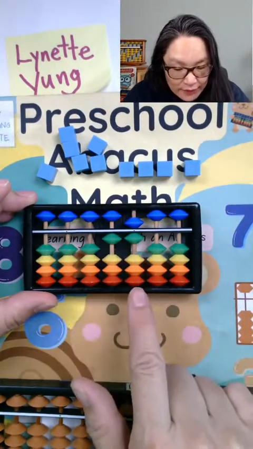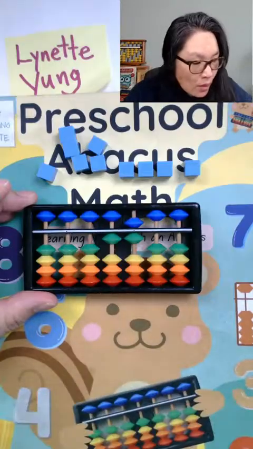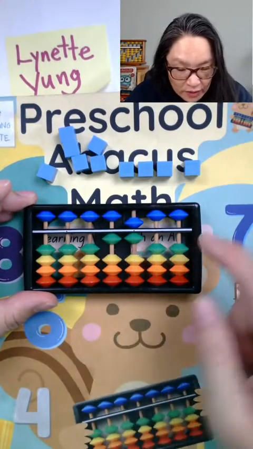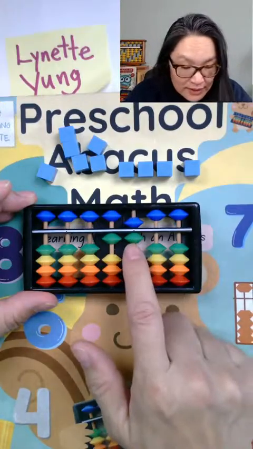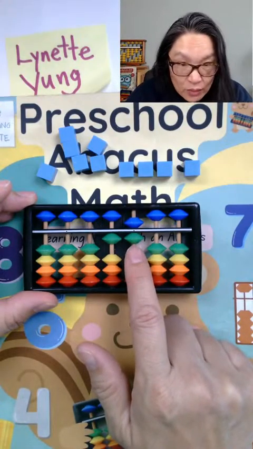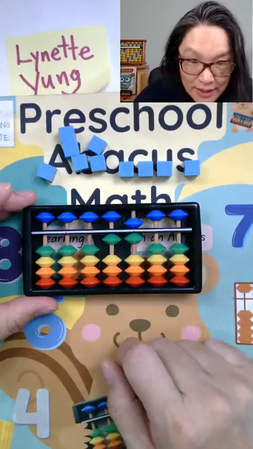If this is the ones and this is the tens. Now, why am I using the ones over here? Because I have a dot, and this dot tells me that it is the ones place. I'm going to signify that this is the ones place. Yes, thank you, NCMS. Thank you so much.